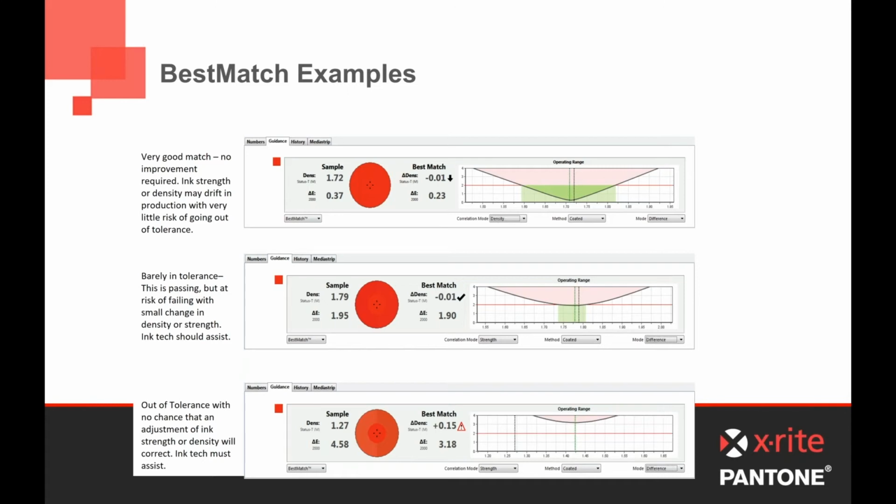On the third, the final one, you'll notice that the color cannot be achieved. So at this point, there's no wasted material coming off the end of the press for someone attempting to get this color in spec by changing the film thickness, anilox rolls, etc., applying more ink to the sheet or less ink to the sheet. It's automatically predicting that you will not be able to achieve this. So at this point, this requires an adjustment of the ink.